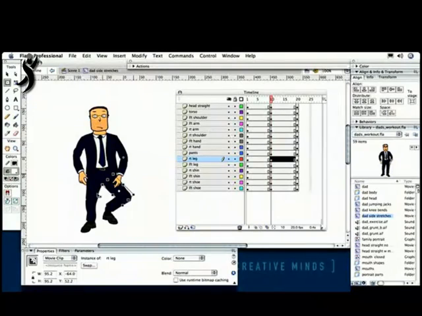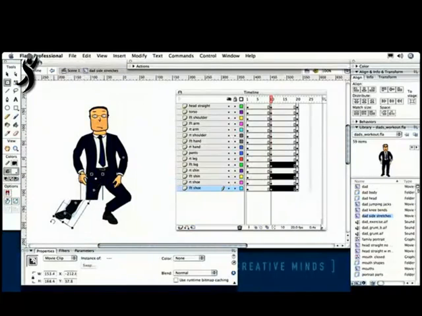Now his other leg, we're going to have that rotate up and stretch out to the side. So I just need to select all three of those pieces. Now when I've selected more than one piece, I can change that rotation point like we did earlier. So since I have all three pieces of his leg moved, I should be able to stretch this out. And that's kind of in line with his first foot.